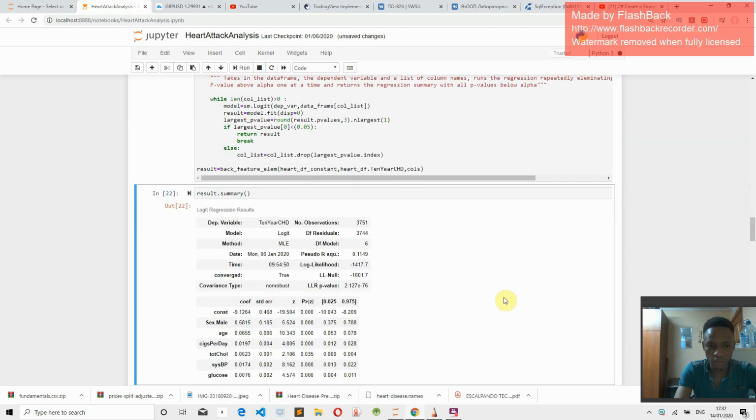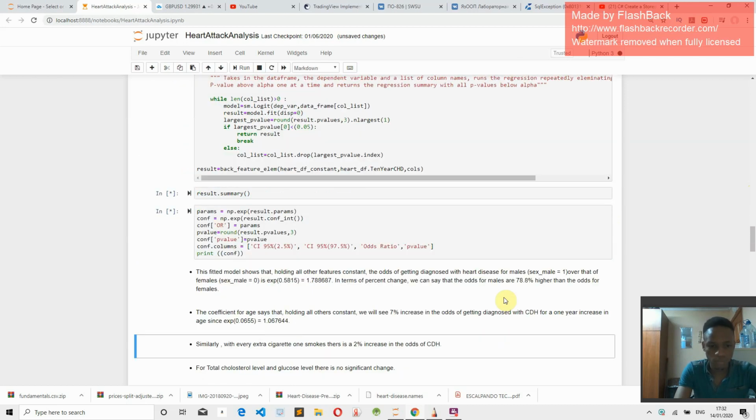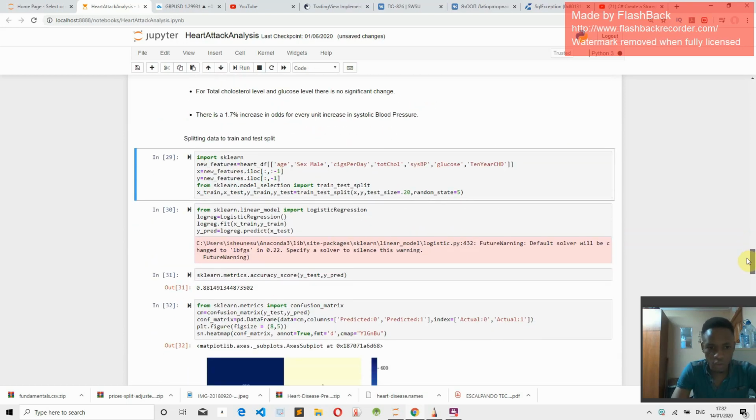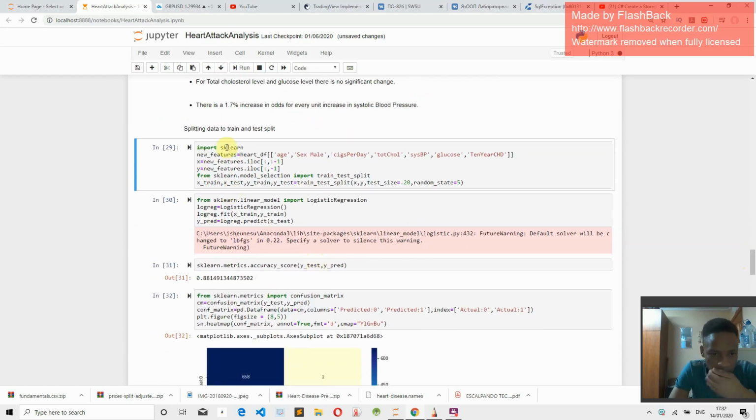Here we just want to see the statistics. We import the scikit-learn library, and then we create new features. These features contain the age, the sex, the cigarettes per day, the total cholesterol content, the systolic blood pressure, the glucose, and then the 10-year chronic heart disease feature.